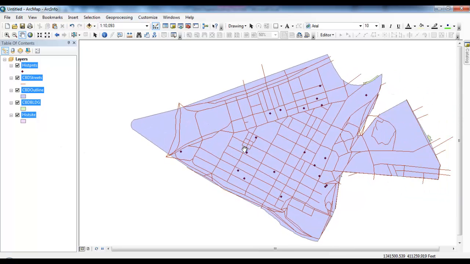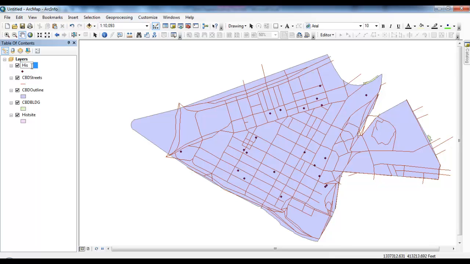Anyway, back to the assignment here. I'm going to do the same thing. You can do it multiple ways. You could create another data frame and add these layers again. I'm going to change the layers the way that I want them to, and then I'm going to copy them into a new data frame. So I'm going to change all these names here. If you click once on them, click on them again.